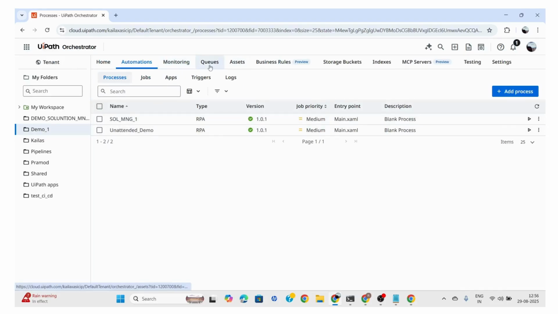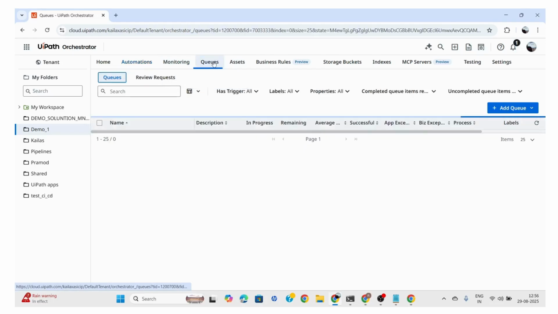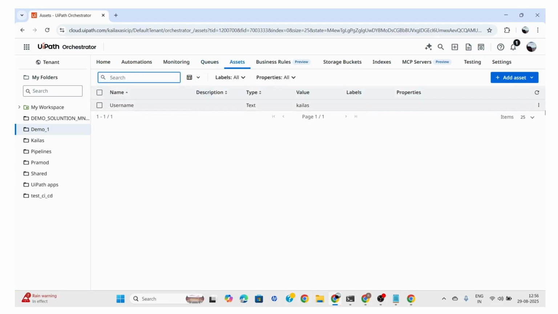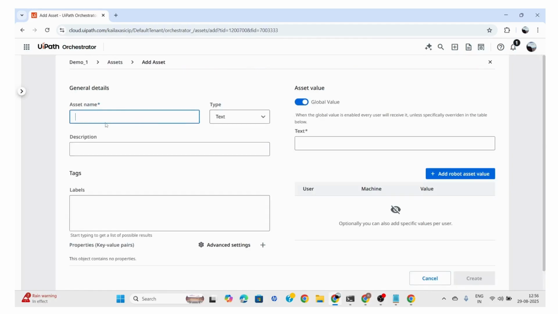Next, I'm going to create a queue, which is required for that process. I'm calling it Mike underscore sap. And I'm going to create an asset. The asset name is username.